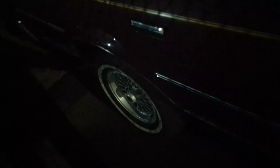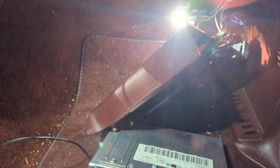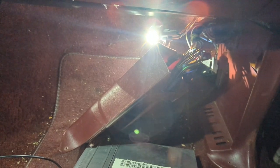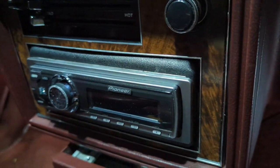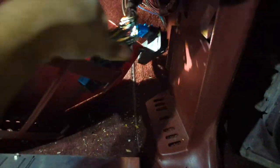Right now I'm at work. I just got out, and the guy at work told me to disconnect the battery. He didn't tell me to disconnect the computer or the ECU. But since I don't want to lose all my settings in my radio, I figured I'd just try it like this. So I disconnected the two plugs right here.